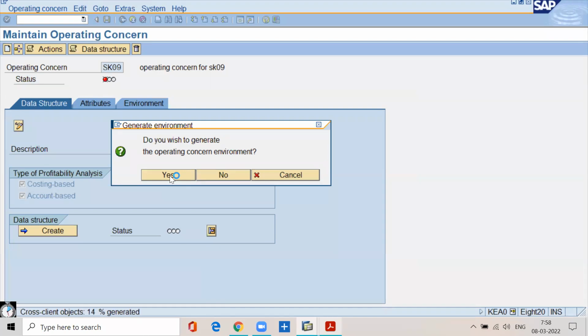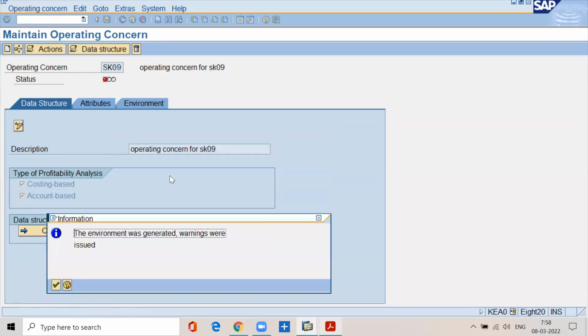It will take a little bit time. See here, the environment was generated, warnings were issued, right?